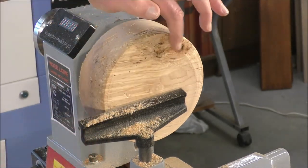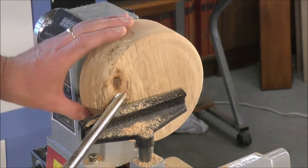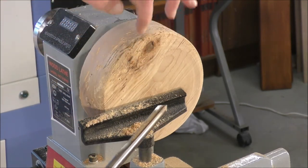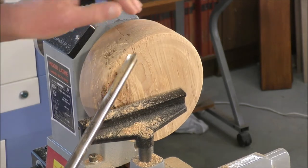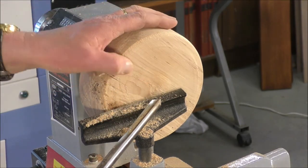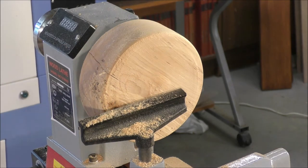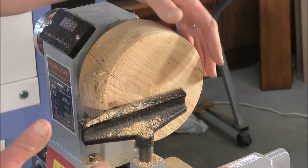The unevenness you can hear is the cutting edge coming into contact with this knot. Real tough bit of knot that is. Oh, the crack only goes as far as there. I think we're going to be okay. What I'm going to do is machine some of this around and see what happens.